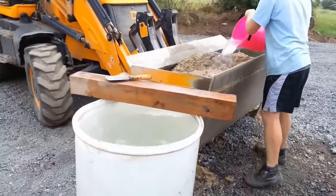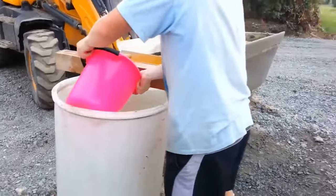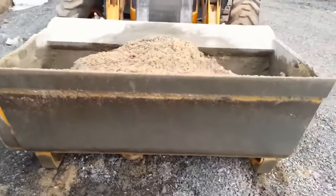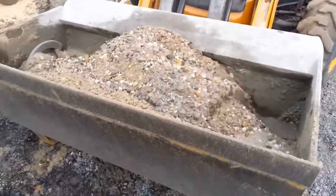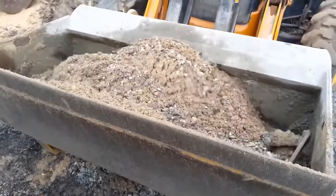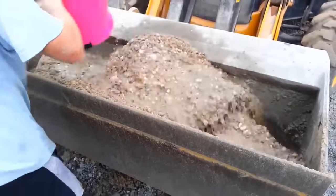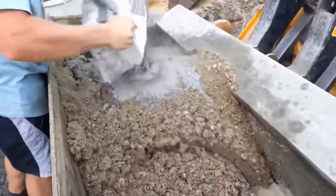Once the raw materials are gathered, the JCB3CX is equipped with the RAF MZB 600 mixing bucket attachment. This attachment is specifically designed for concrete mixing. The MZB 600 is mounted to the loader's front end and secured in place. It is equipped with a powerful mixing mechanism and a sizable mixing drum.